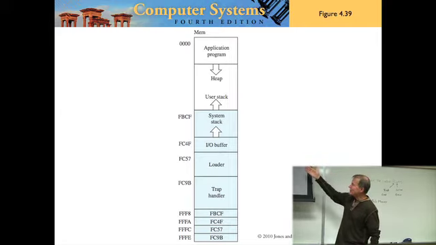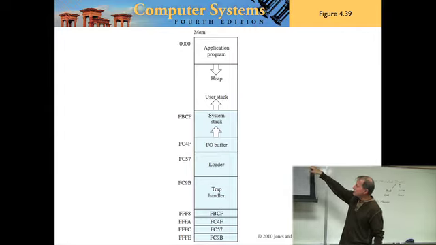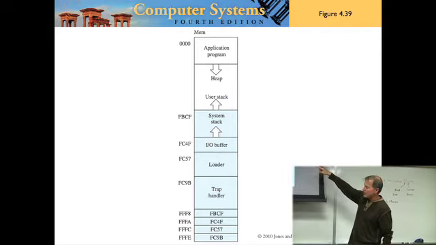Okay, so check this out. Now, I actually didn't show it, but two of those three locations in memory are shown here. Do you see there's the user stack and the heap? So that user stack, what is stored there? Local variables, and parameters too, and the return address and the return value.